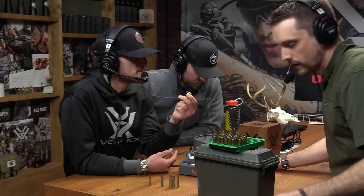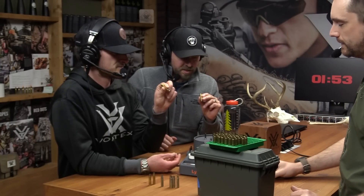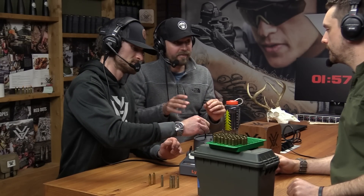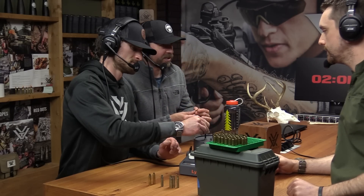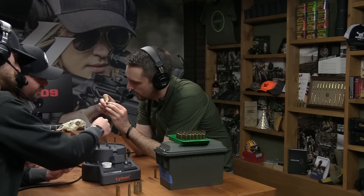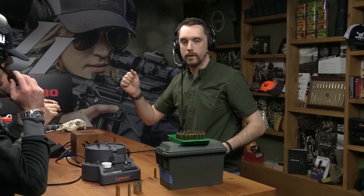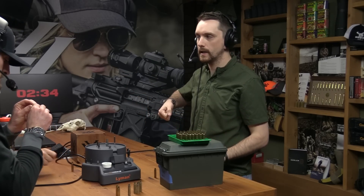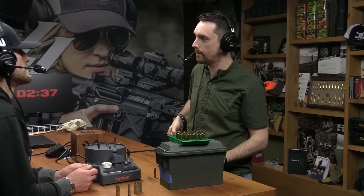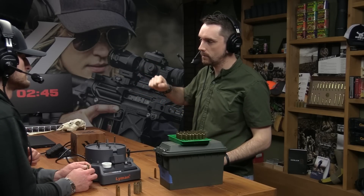Now is this one crimped? By gosh, that one's already been done. So Ryan, looking at this case that does not have the primer removed — how would I look at this and go, yep, I'm going to need to go through this process? When we look at this, you can see there's the primer itself, and then you've got the primer pocket around it, and then just out from that is another ring — like rings around Saturn. That secondary ring is present there. And you'll feel it on your reloading press when you're running that up into the die. Crimped cases require a little bit more resistance to get that primer out, whereas a non-crimped case, assuming the primer pocket's sized well, it's just very minor resistance.